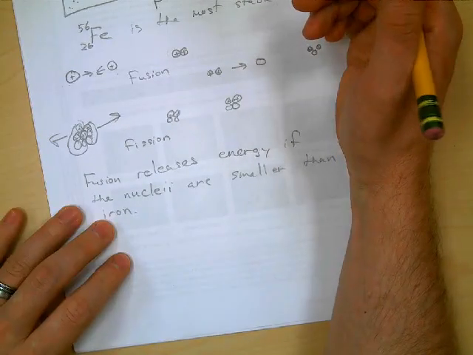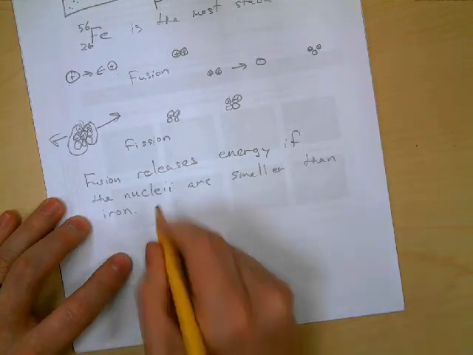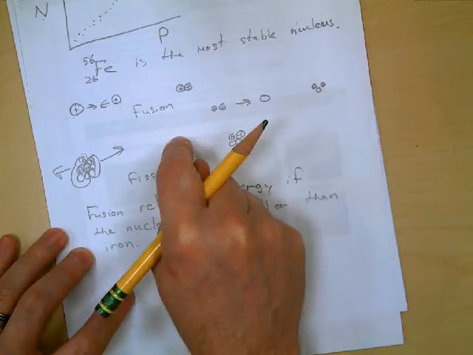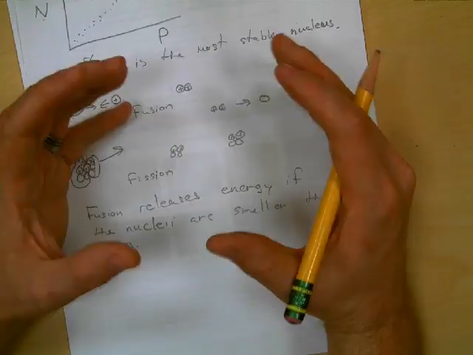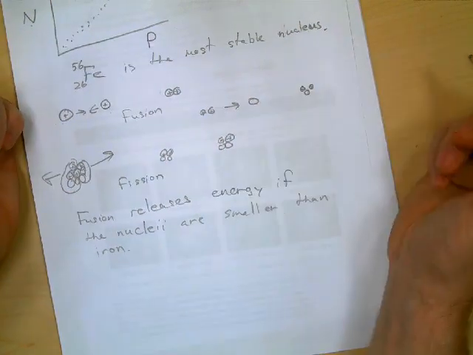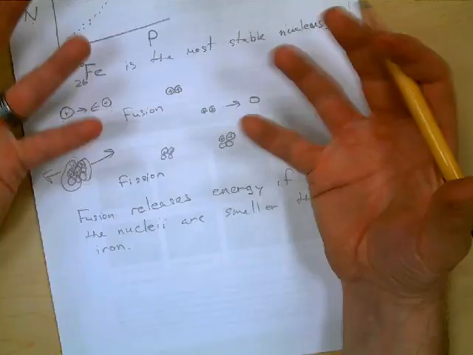So what we find is that if you took nuclei that are larger than an iron nucleus, that are bigger than iron 56, and fused them together, you can do it. You can physically make it happen. But it becomes like an ice cube. It sucks heat out. It drains energy.